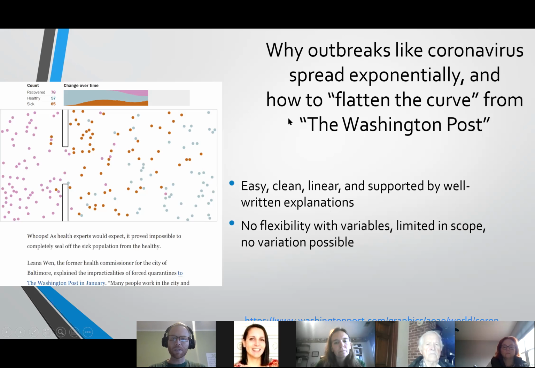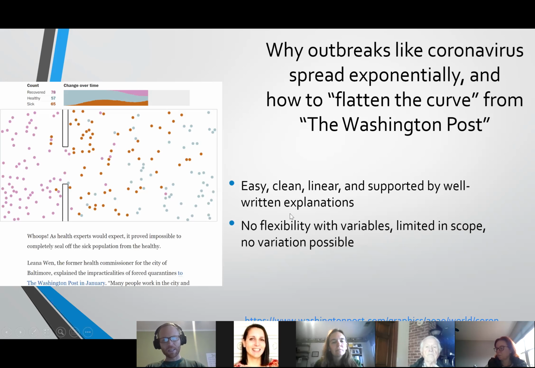So you can look up this model, and as you scroll down the page, it becomes increasingly more involved. It's building off of the simple idea that when 2 dots hit each other, you could spread the infection. And then it moves towards what happens when we do different kinds of social distancing or things like that. So it was really great in terms of preliminary understanding of what models are.